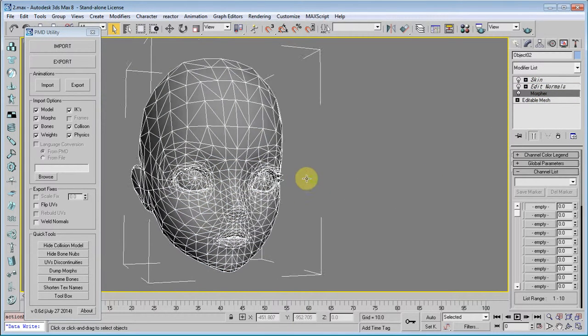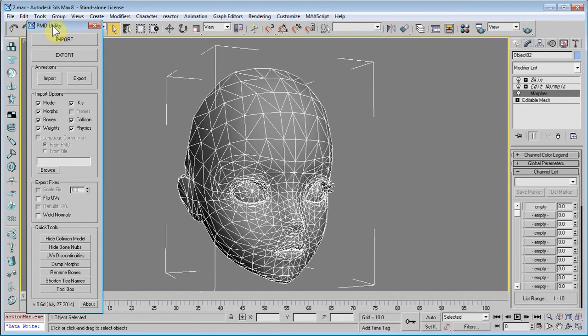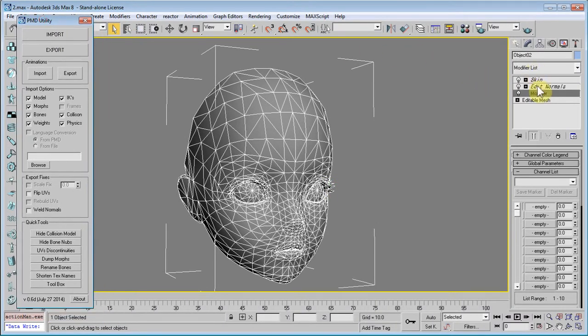Just hide that again. Another thing to note, if you guys import with the PMD script, you'll notice that it has multiple morpher modifiers with different names, like eyes, mouth, etc. We're just going to keep this simple. The category export is actually broken on the script, so it doesn't really matter. So we're just going to keep with one morpher modifier, make it simple.